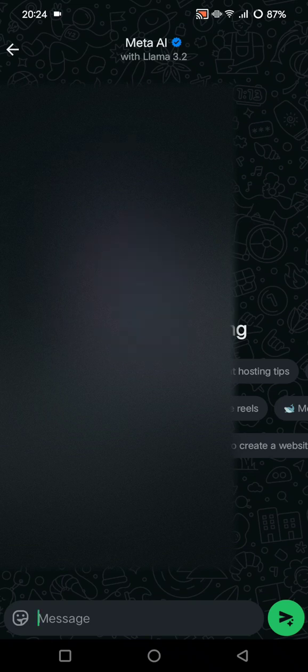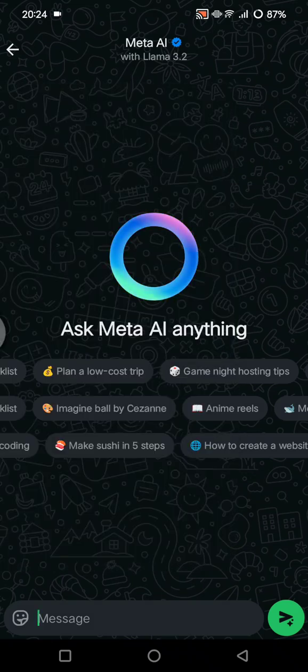Let's start with the first way to use Meta AI that will help you save your time. The first one is you can ask Meta AI for quick answers. Instead of using the web, you can just use this on WhatsApp, so it will save your time.